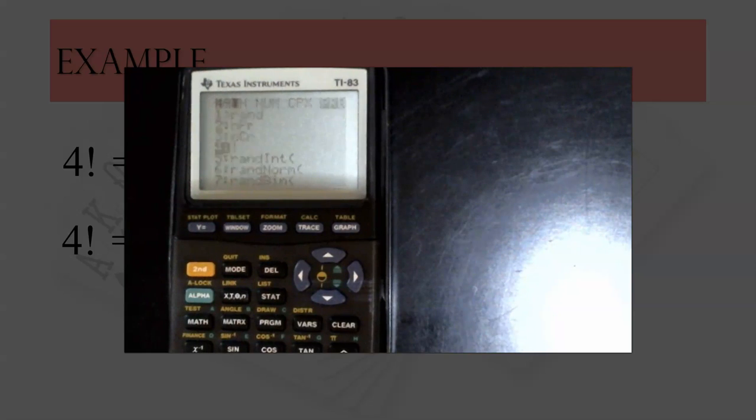Press enter to choose it, which will put it on your display screen, and then press enter again, and it'll calculate it for you. That way you don't have to spend the time to do this whole thing. You'll get the same answer, but it's a lot faster.